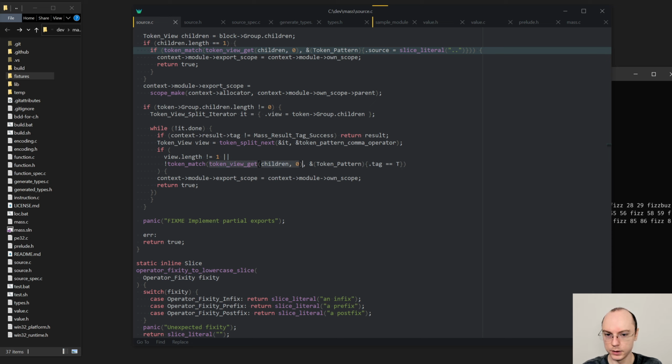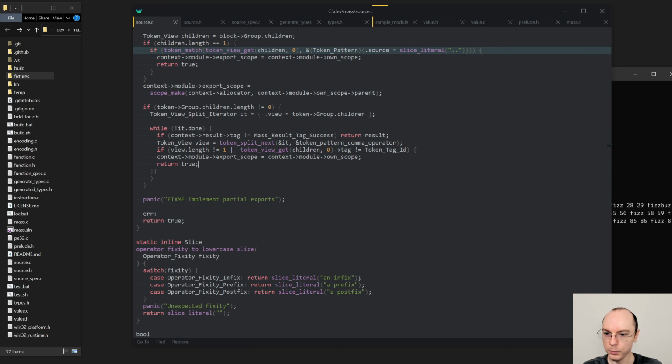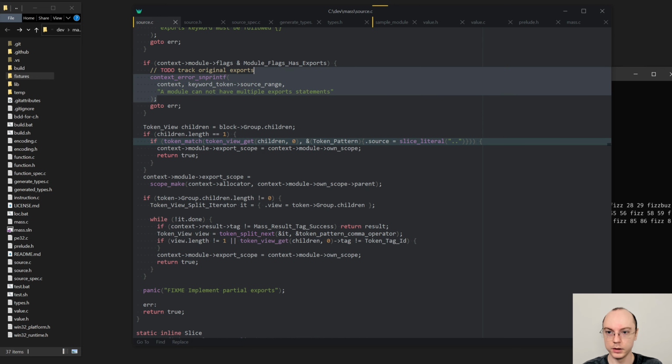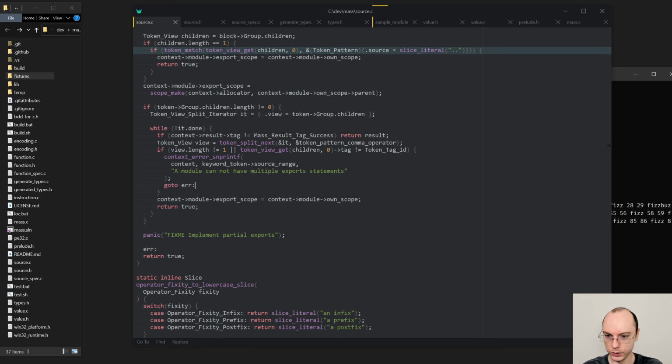Actually, this is easier like this. Tag is not token tag ID. I think I can even nicely format that. Okay, so if it's not a single identifier, then something went wrong. And I need to say to the user that, hey user, you are wrong.